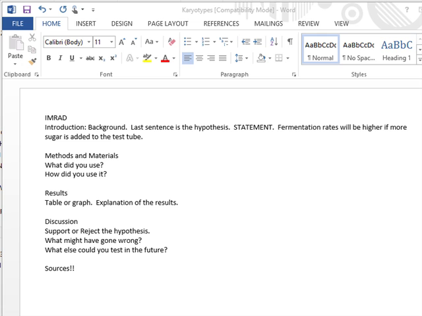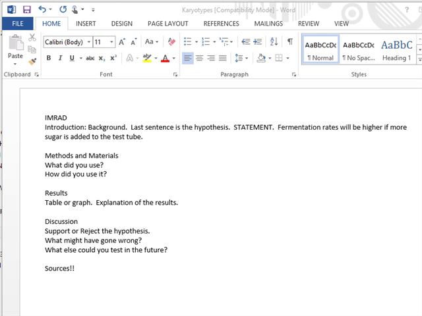And then after you receive your paper back from a peer, then you're going to flesh out a whole report, and the whole report's worth 100 points overall. To help you write the report, MRAD is the method that we're going to use to write it, and MRAD stands for Introduction, Materials and Methods, Results, and Discussion.